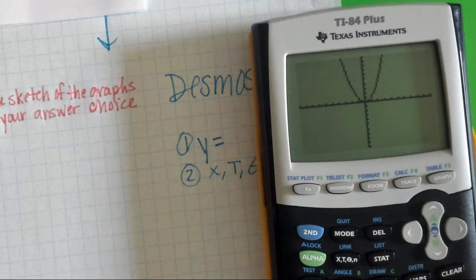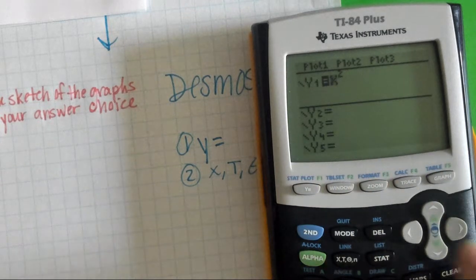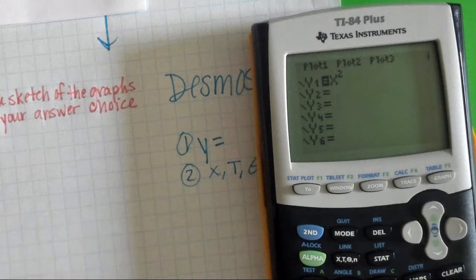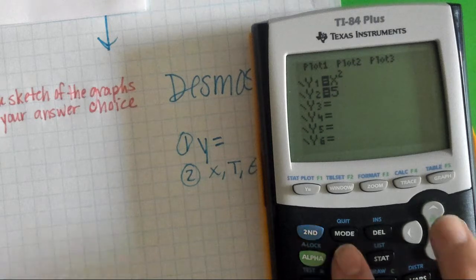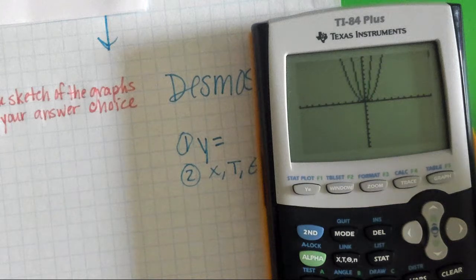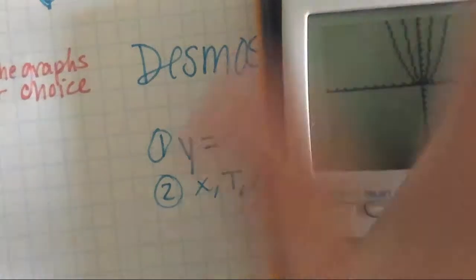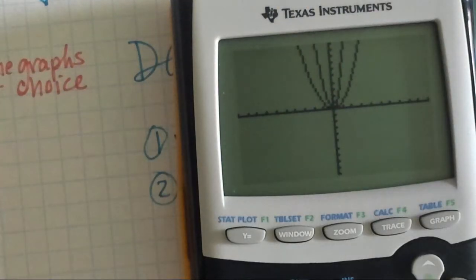Okay. Well, if we're looking at 2a, apparently we're supposed to be fancy. Not only are we supposed to graph y equals x squared, we're also supposed to graph 2x squared, 3x squared, 4x squared. Guess what? We can do it all at the same time. If you go back to that y equals, you can type in more than just one thing for it to graph. You can tell it to graph 5x squared if you wanted. And it will graph both lines or as many lines as you want. It will graph as many lines as you want on that one coordinate plane.